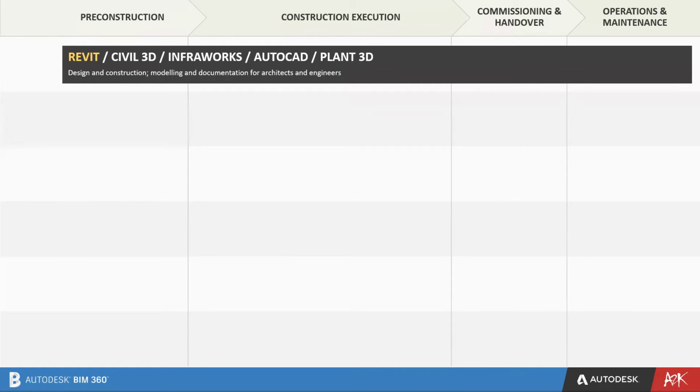Now, we're going to start just here briefly with the design tools, because this being an Autodesk product and the fact that Autodesk do produce design authoring tools, then it makes sense that some of their own design tools integrate natively into BIM 360. And this actually works to its advantage because it puts the design data very, very closely to that construction process. So therefore, it makes that design information more accessible to the downstream users.